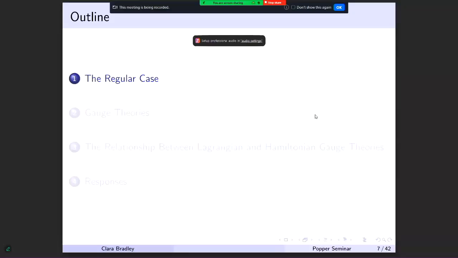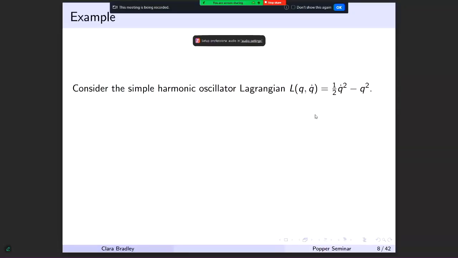Okay. So to start us off with this easy case, we'll start with a simple example of a Lagrangian that represents a simple harmonic oscillator. A simple harmonic oscillator describes cases in physics like pendulums and springs where they have a wave-like motion, and the Lagrangian can just be written as the kinetic energy of some particle represented by the position variable q minus some potential that here for the simple harmonic oscillator is dependent on the position squared.